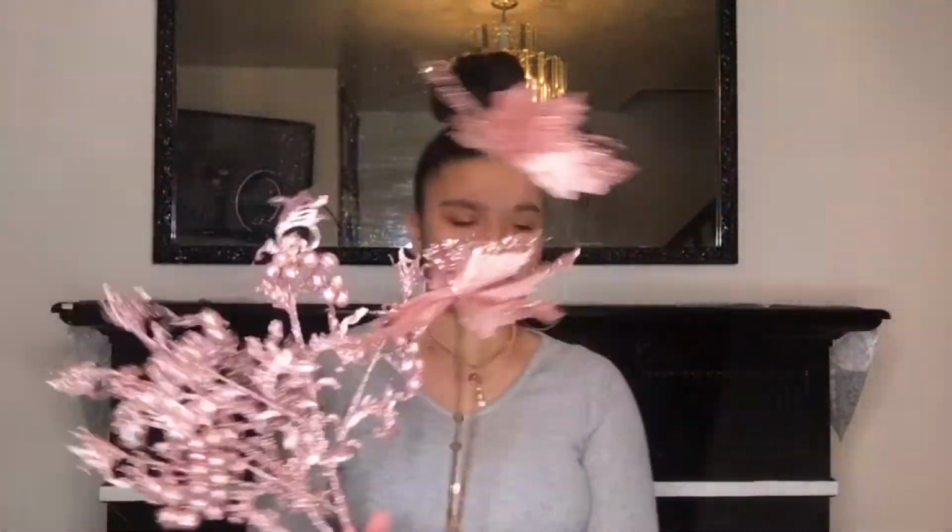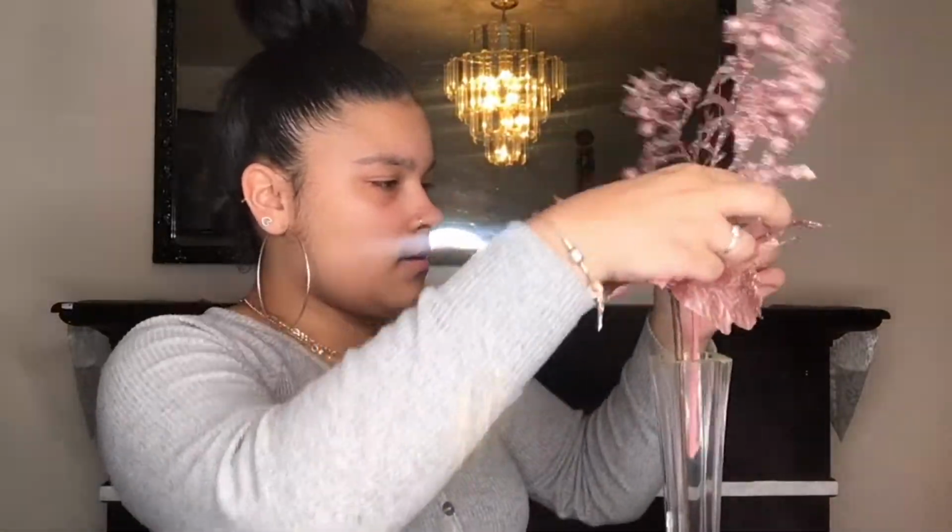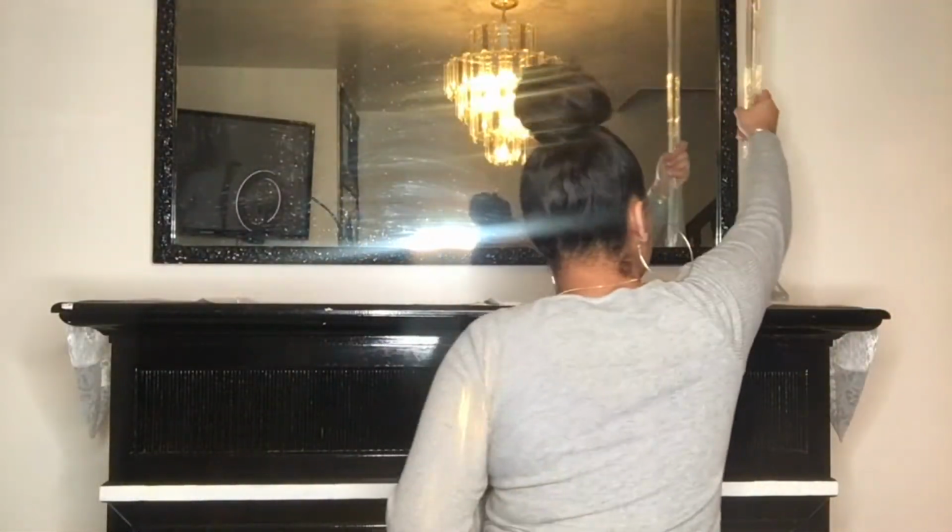Now we have these big vases. What we're going to put in them are these really cute flowers, I think you could say. These flowers. And these. I think these were $2 each. Yeah, I think so. $2 each. So hold this up. These trees, which we got in the dollar store. Here, let me take this off. Do I put it on or no? Yeah. We're gonna put them right here.